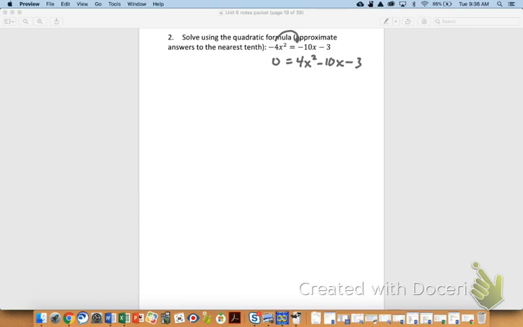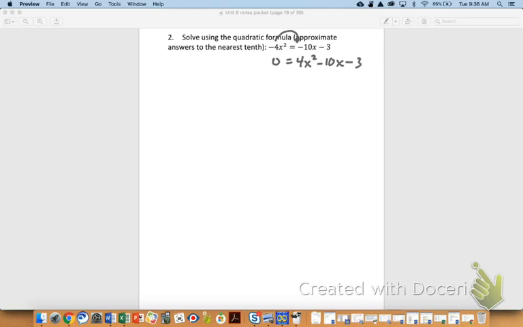And then do 10 minus the square root of 148 in your calculator. Does that make sense with how we're splitting up that plus or minus? Get an answer for that, divide by 8. Don't forget to divide by 8. So yeah, negative 0.3 approximately. Those would be your two solutions.